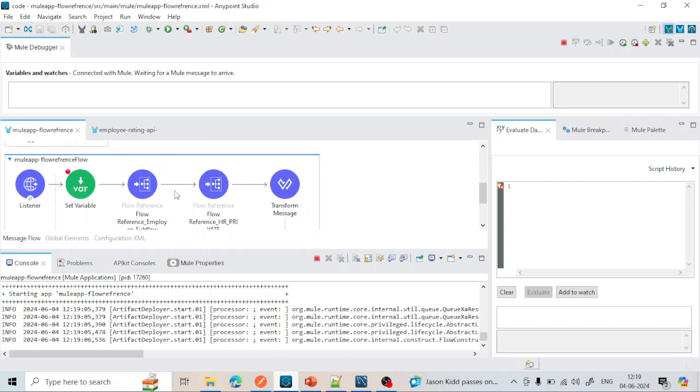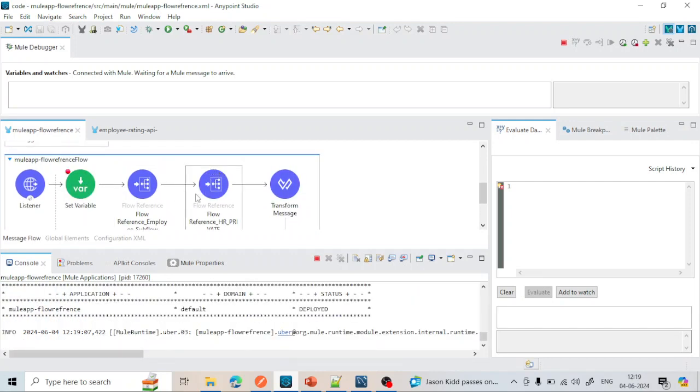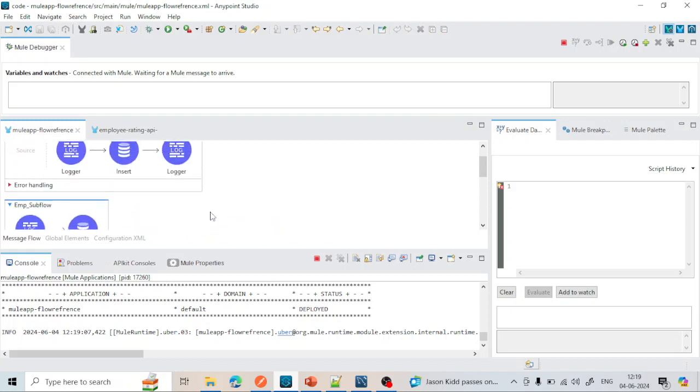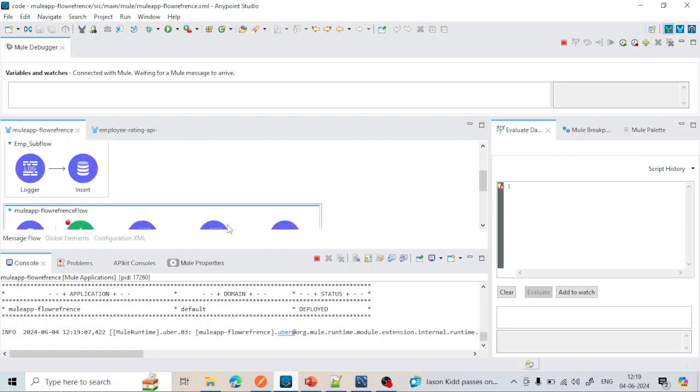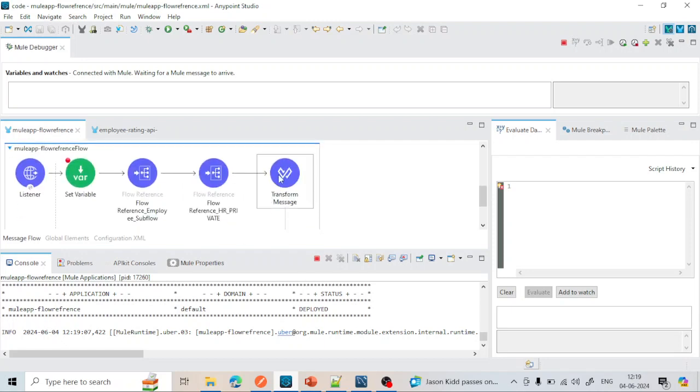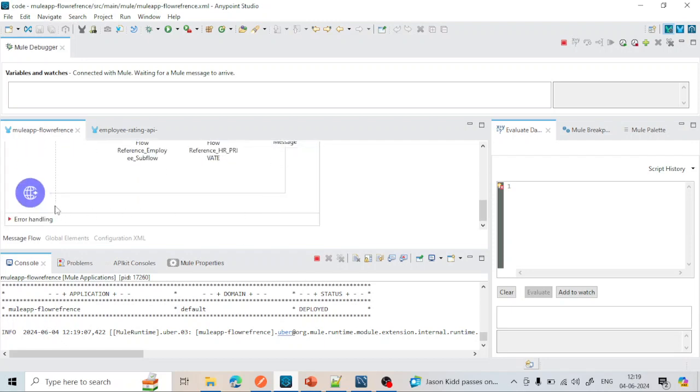Again it will come back here and move to another flow reference. This flow reference will refer to this private flow, and this is going to insert into the HR table, and after that it will come here and prepare a response in the transform message and give the response. Now my application is deployed.